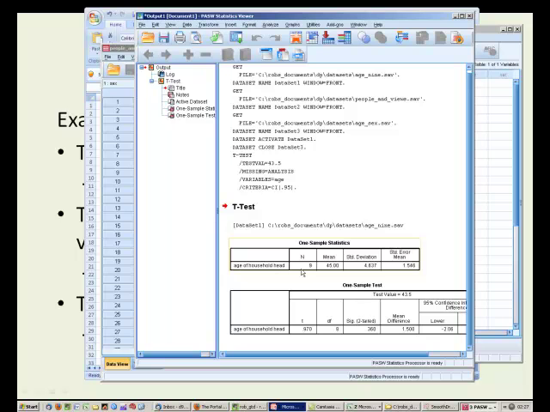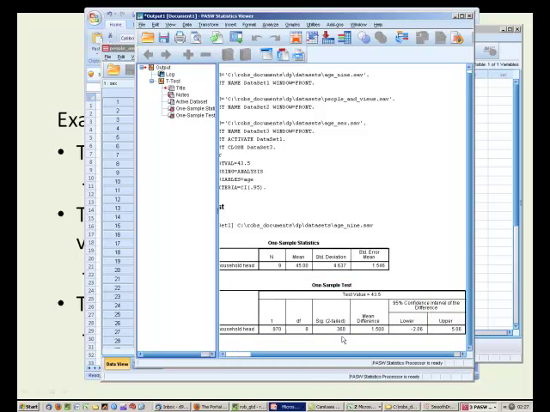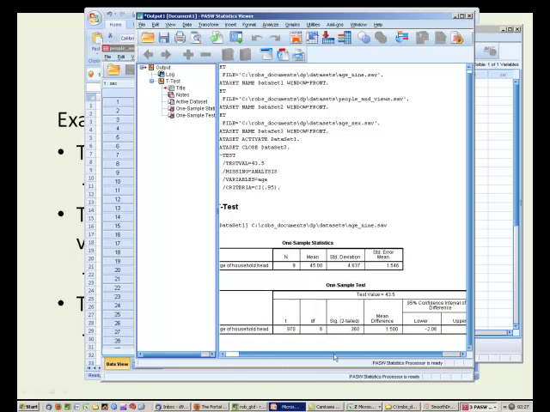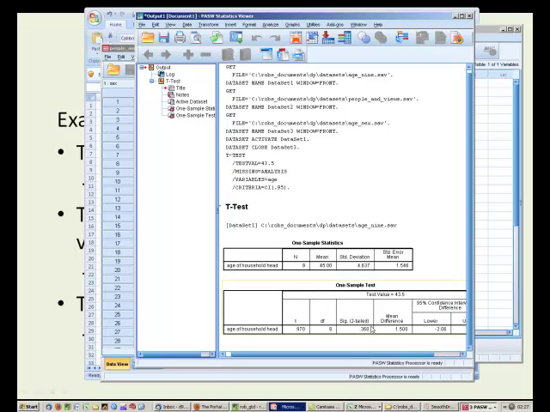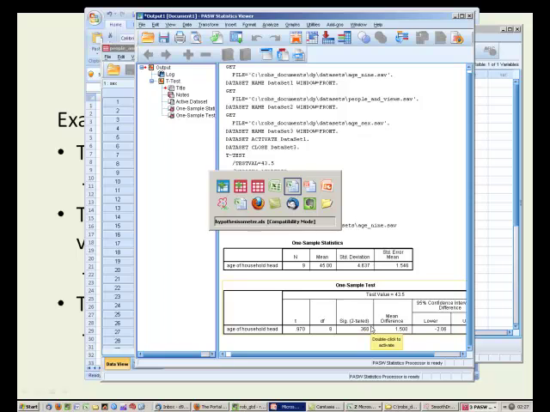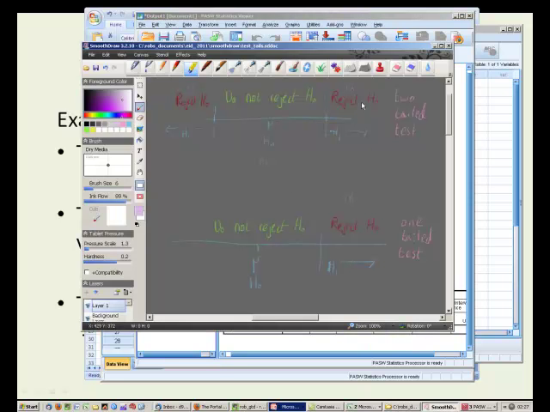So there are 9 observations, this is the mean, this is the standard deviation. Very boring. But you search for something called the sig, and there it is. There's the 36%, which is the two-tailed significance. What you do have to remember is, because we were doing the one-tailed, I don't know if that picture is still there, there's 18% on each side, so instead of the 36, we want to halve that.